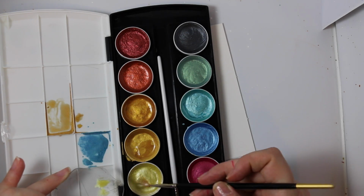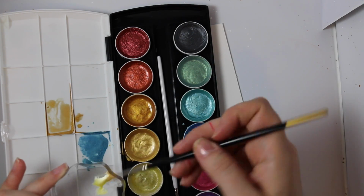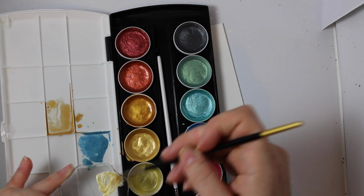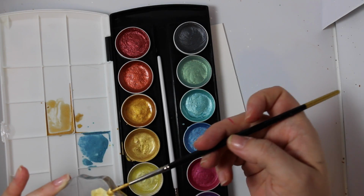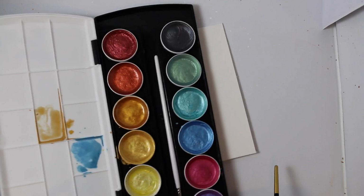I just sprayed the watercolors directly with water. With these, I find you definitely want to let the water sit or mix it like I'm doing here. You can't just get your brush wet and touch it and all of a sudden get a lot of metallic color. These do need to soften a bit with water.